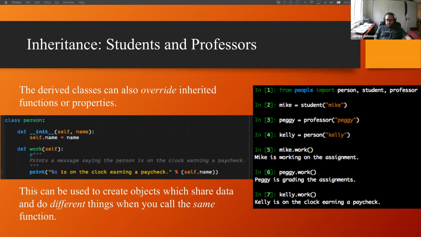All right. If we don't have any questions, we'll go ahead and move on. This is it for the students and professors example.